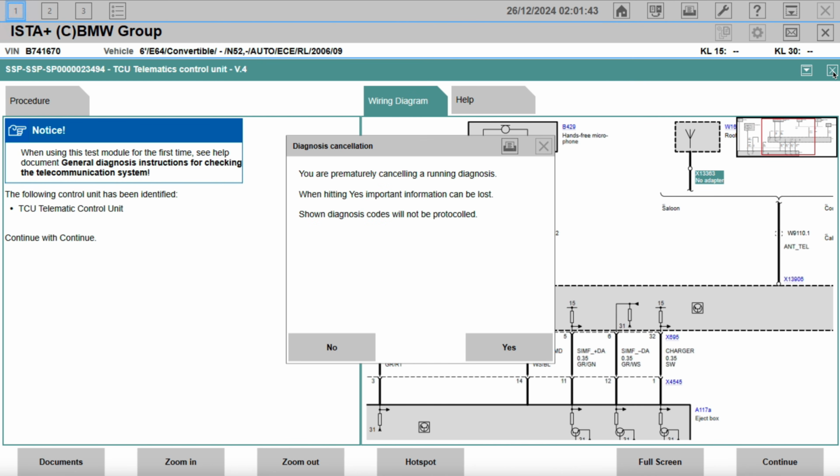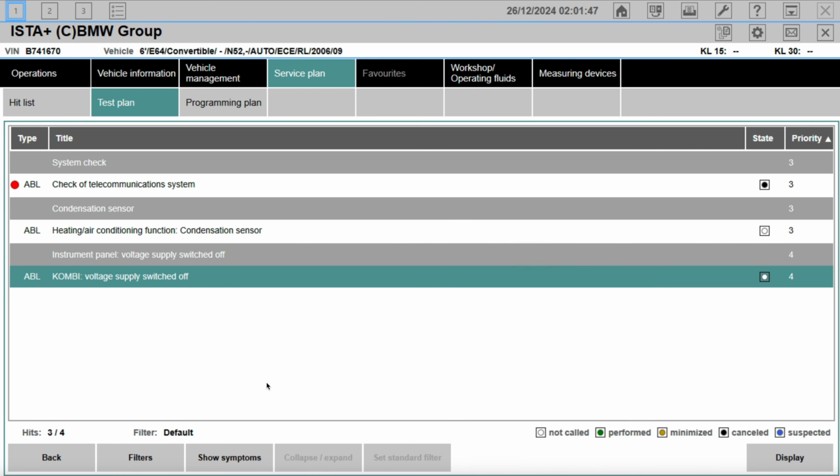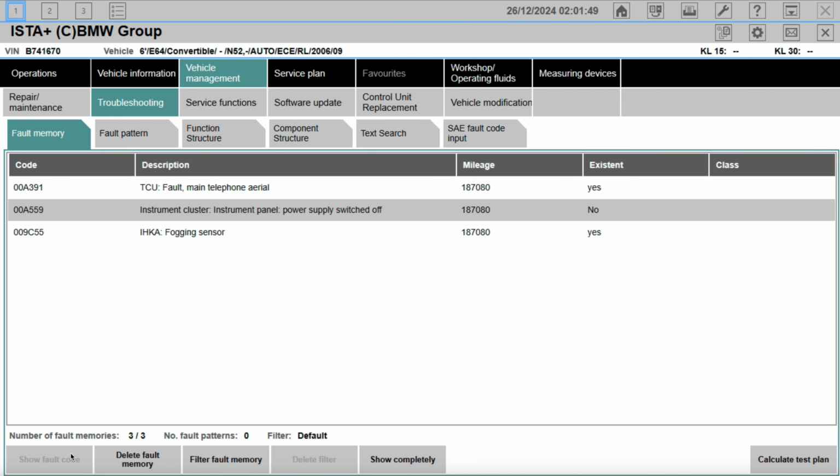Now, we're just going to come out of this one because we no longer need it. And you can see here, combi supply switched off. Now, if we want to go back, what we could do now is delete the fault code memory, which we could do, but we're not going to, because there's no need. But you get an idea, guys, of how ISTA actually runs. It's actually aimed at most people, especially enthusiasts and people who want to do retrofits, people who want to be able to know everything about their car.